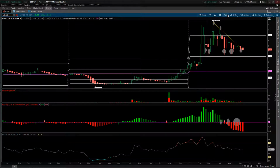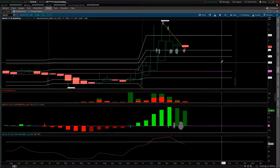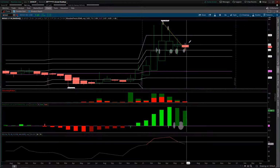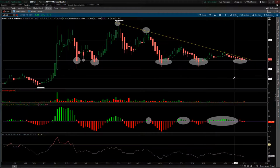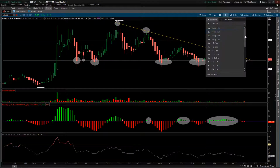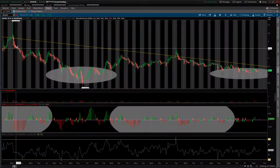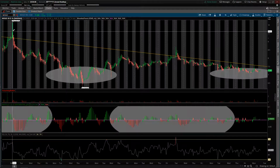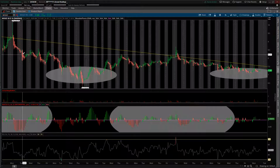And then I also like to look at the monthly chart sometimes, just to see if I see anything different. Not much different there, not much information. Now let's lastly look at the 30-day 1 hour. I think I just did the day. There we go. All right, so you can see on the hourly chart, same thing, right, where it's been hit in this area, broke out of this area in pre-market, and then opened significantly lower and just got pulled down drastically that day. So this area is no joke.